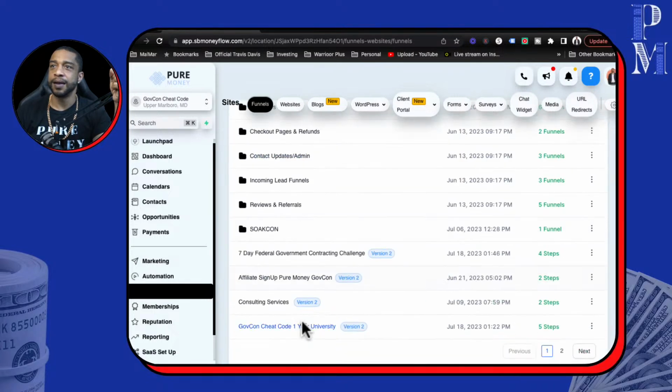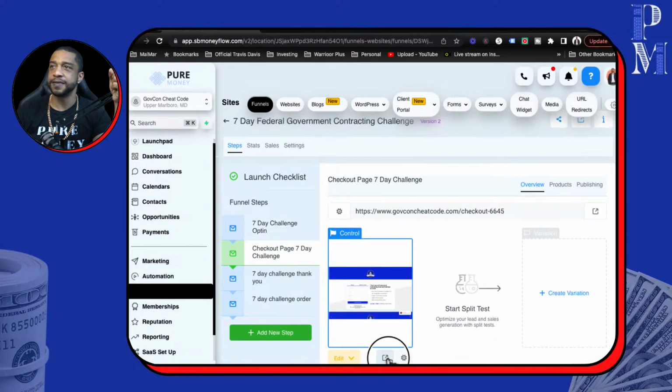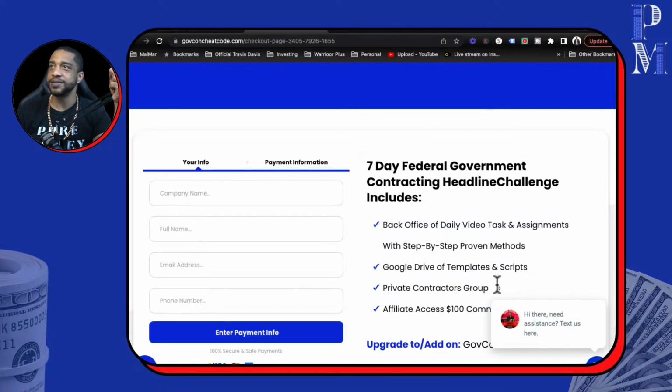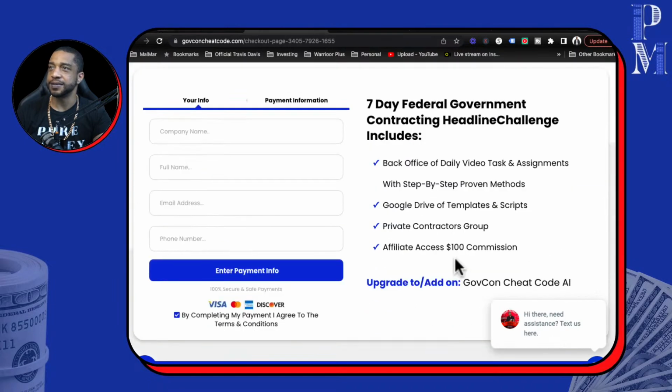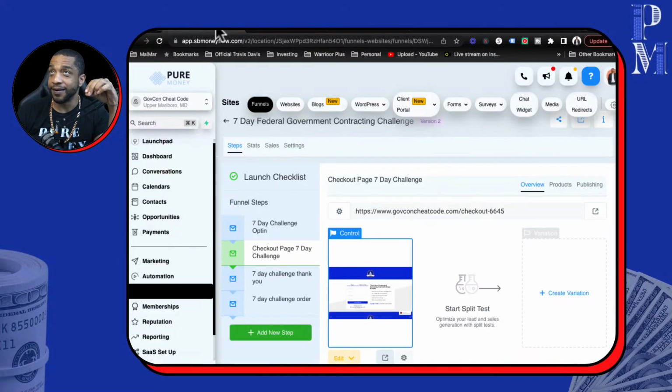And again, I'm changing all of my systems to fit into the automation, but does that checkout page not look like this checkout page? It's the exact same thing. So now when people come to it and they don't check all the way out, oh my goodness, guess what? They don't check all the way out.